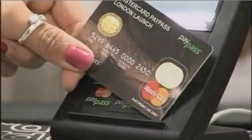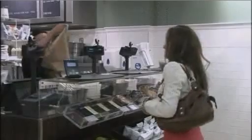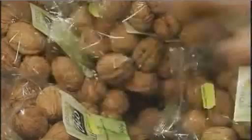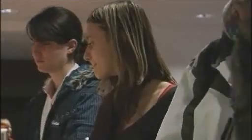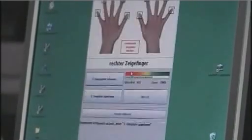A secure, guaranteed card may well give cash a run for its money, but it's no use at all if you accidentally leave it at home. What you really need is something that you'll never lose, like a body part. It's possibly the ultimate identification device, and it's being used in this prototype payment system in Germany. Registering your credit card details and then linking it with your fingerprint eliminates the need to enter those important 16 digits every time. Instead, you use just one.